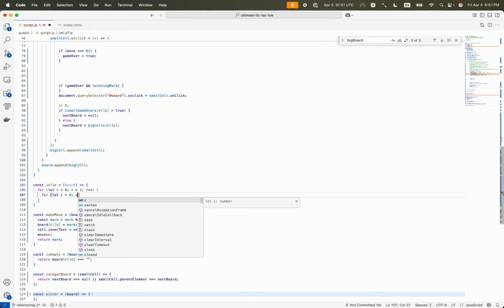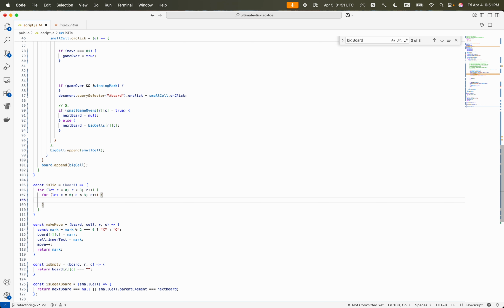Let C equals 0, C less than 3, C plus plus. And this is one of our loop patterns. This is an every loop, I guess, or yeah, if every element of the board is filled, then it's a tie, otherwise it's not.